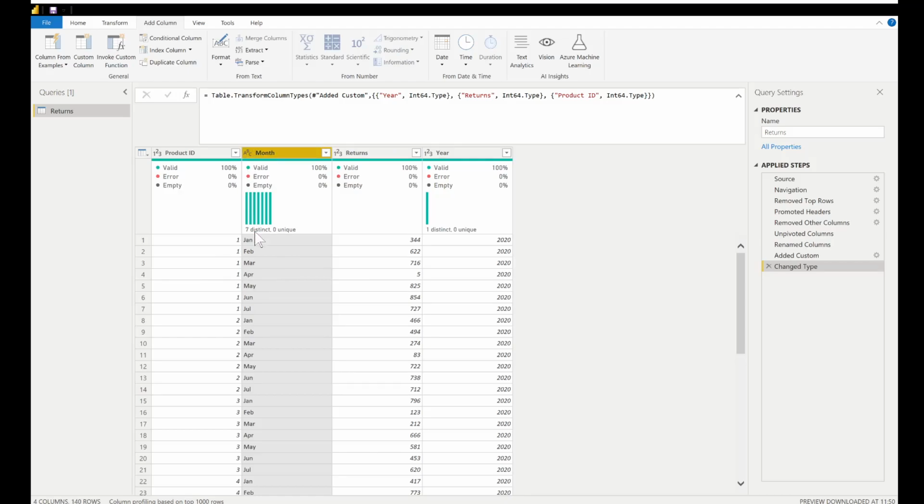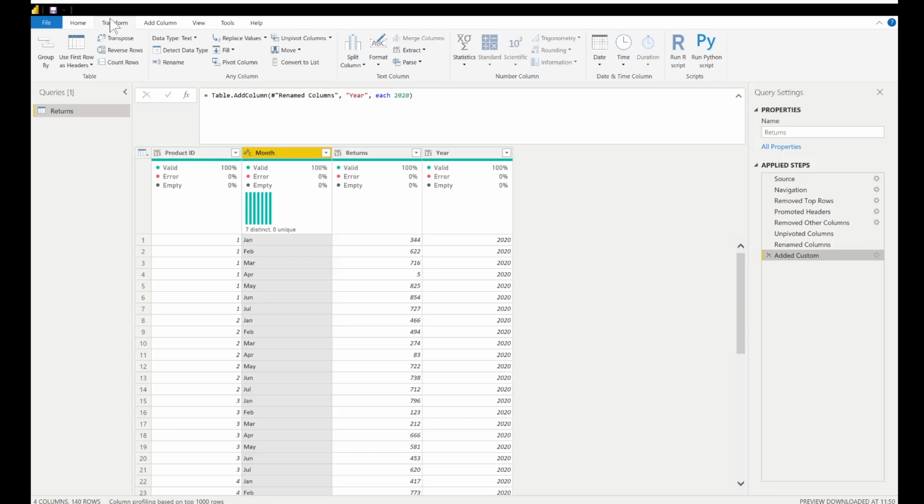Actually, it's already been identified as text, but I guess it won't hurt to click once again. No. Okay, I thought the change was going to be reflected here in the code, but apparently that's not the case. So this is a way of doing it, the more manual way. But as you can imagine, this is not practical at all if you have a lot of columns. So you can always just remove this step for now, go to transform and click here on detect data types, which automatically does the process for you.